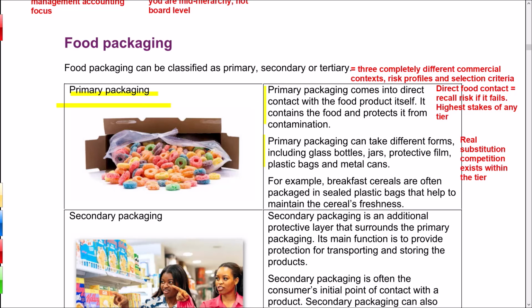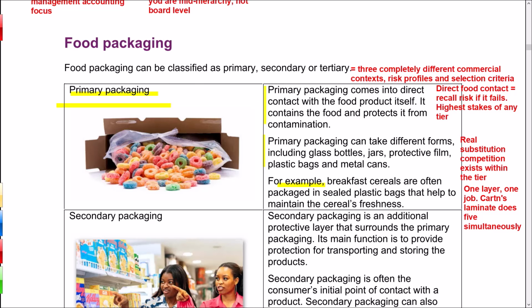And then finally, in this primary packaging tier, we get an example, and it's a simple example. It's just saying, well, a single layer plastic bag does one job here. It keeps moisture out in order to maintain freshness. Now, I feel this is a deliberately simple example, but it is a useful reference point for understanding what carton is not.